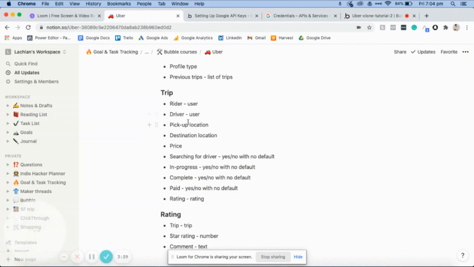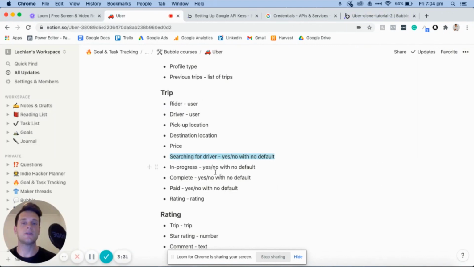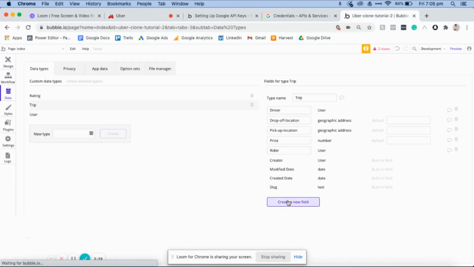Now, the remaining data fields we have here are going to help us create custom states within our product. And what I mean by that is it'll allow our Uber app to understand when a trip is searching for a driver, the trip is in progress, when it's complete, and when the user finally makes a payment on that. And you'll see how all of these data fields impact the way that we build our app, and I'll walk you through the step-by-step process of how we're going to use those in a second. But we'll start by adding those in first.